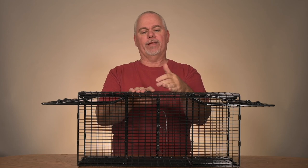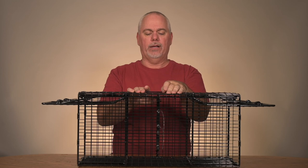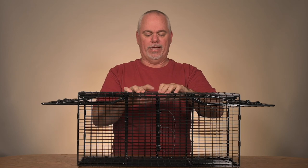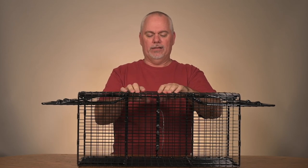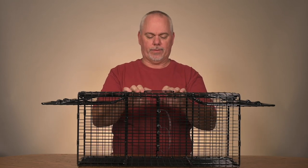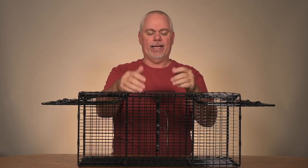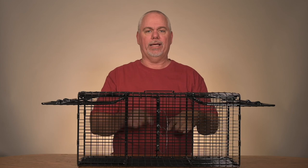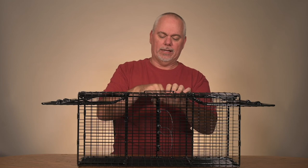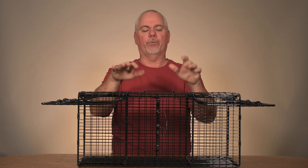So we've got the trap set, we have it placed, the animal walks through, they hit the swing door, they're going to push against it. And I didn't know if I was going to be able to do that or not with my thumb. So you can see how strong this door is. It's not just going to go off. It actually takes a bit of work to get these wires moved. I'm sitting here trying, and it's just not going to work the way I have it.